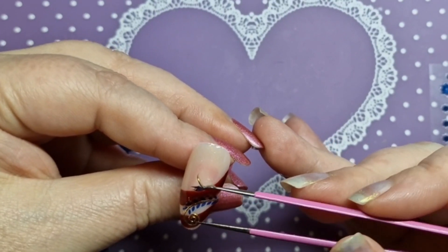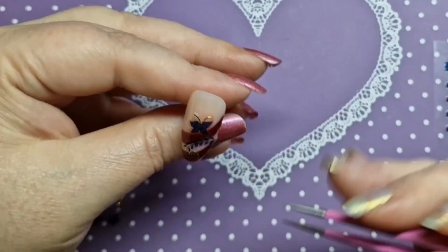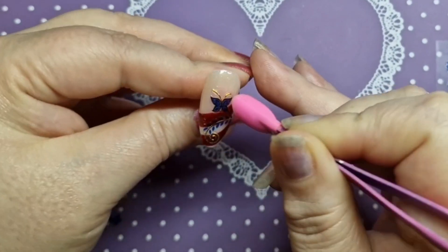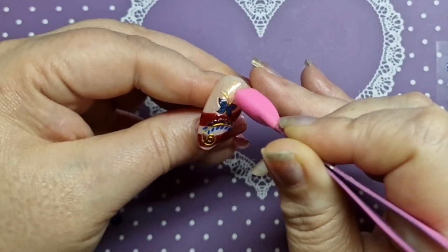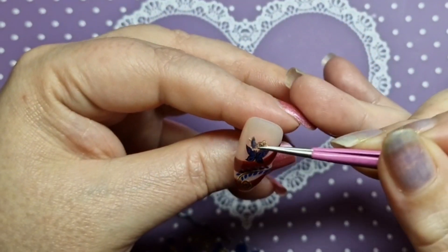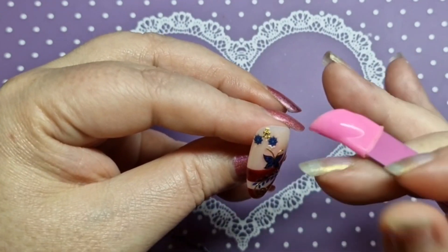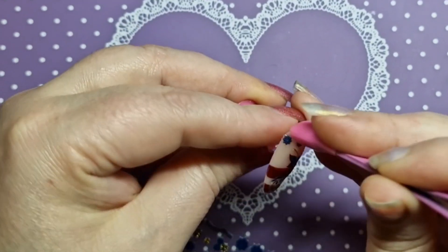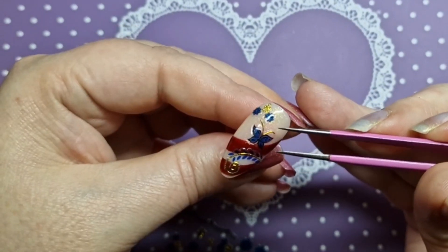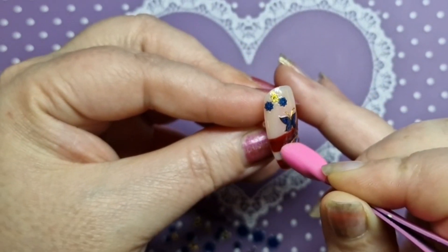I'm taking this butterfly sticker — I had to trim one of the antennas down because it had a thick bit of hard plastic on it. I just got scissors and slightly trimmed it. These tweezers are really good because they've got pointy ends that make placement easier, and silicone on the other end to help push down. The antenna side just had a hard lump of sticker on it, so I gently peeled it back and cut it off.